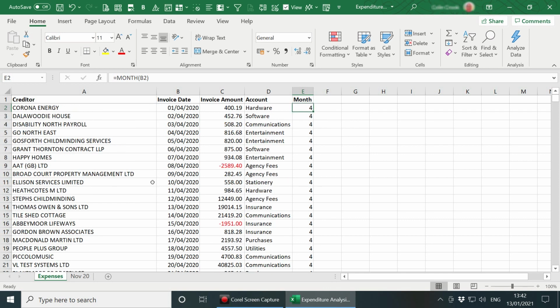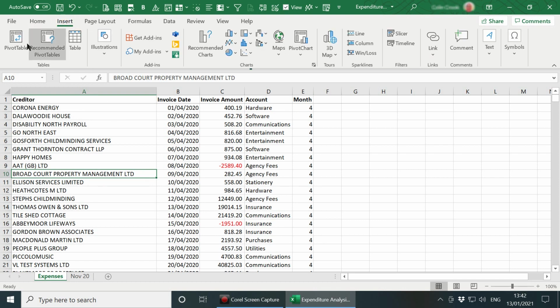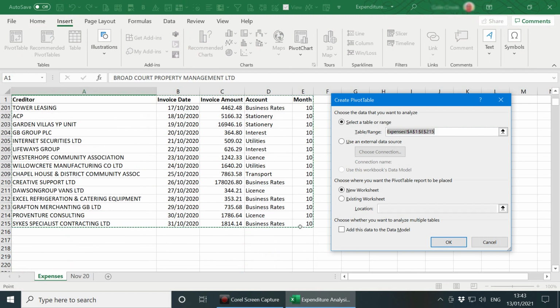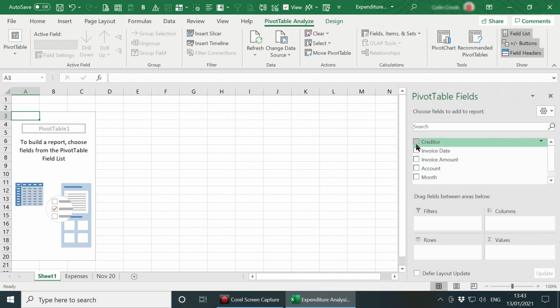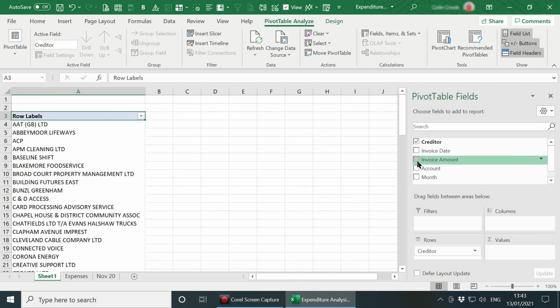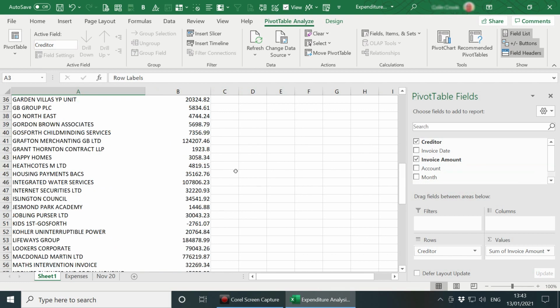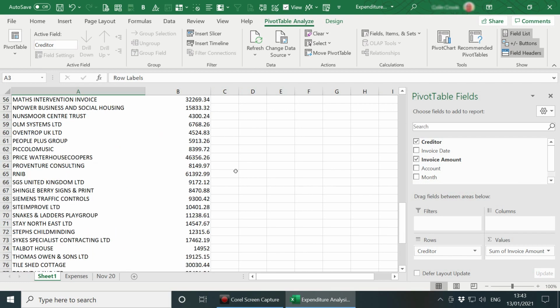Normally, if you want to analyze how much you've spent per supplier or creditor, you would just go to insert, pivot table, make sure all the lines are in, okay, and the invoice amount, and there you get a very basic analysis of how much you've spent on each creditor.